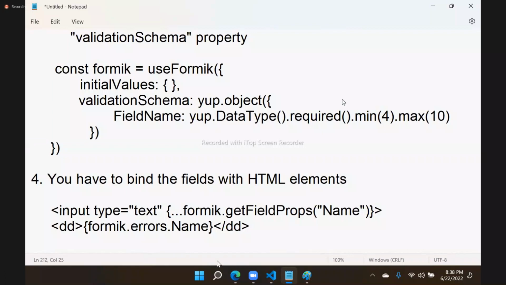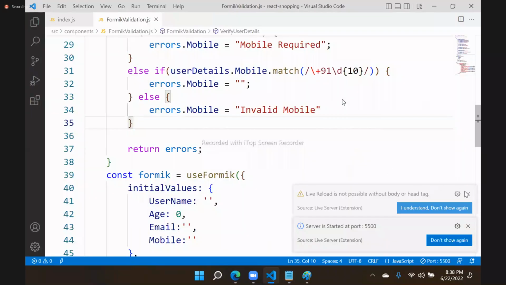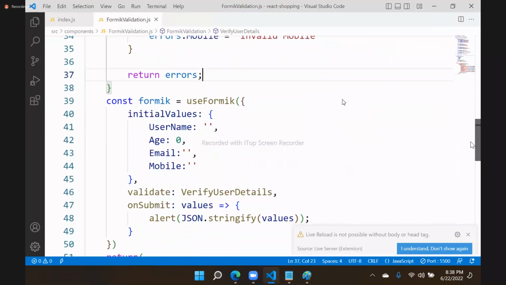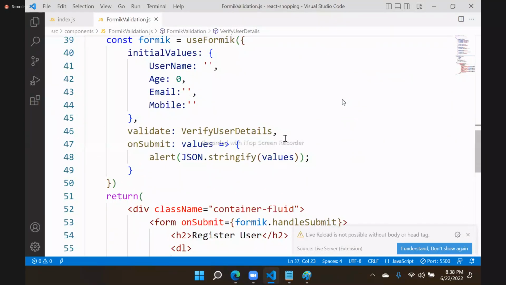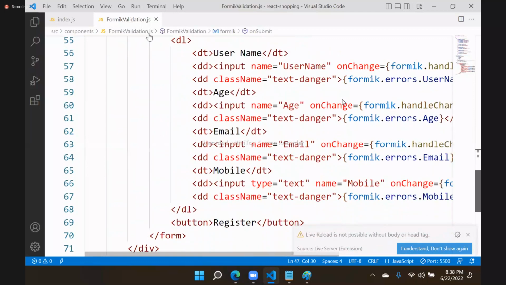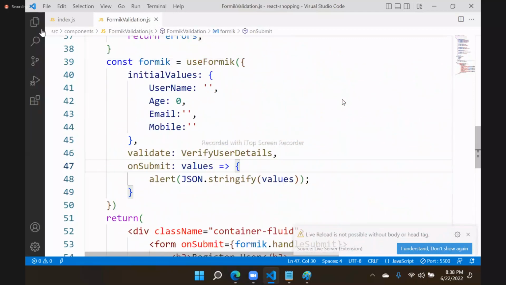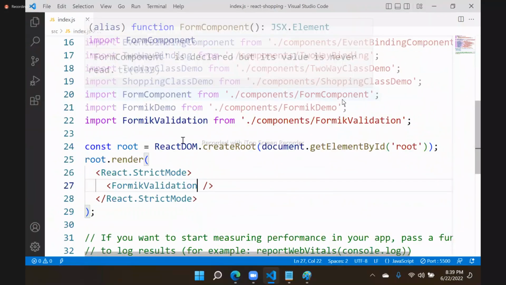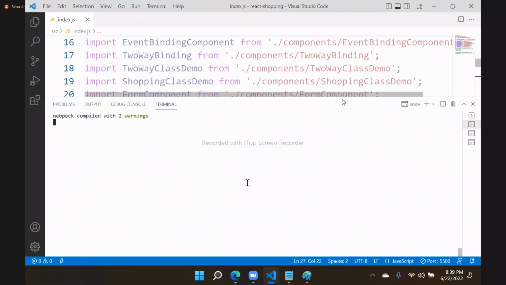Okay, let's see here. What we do now is, first we have to install the Yup library. Instead of disturbing this, I will first install the Yup library. npm install yup and save.